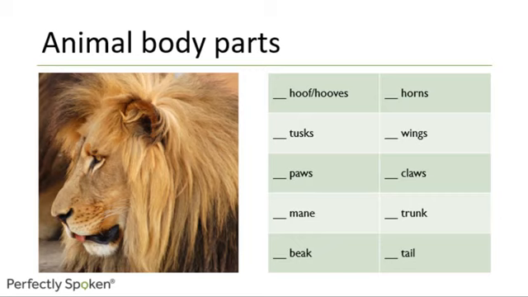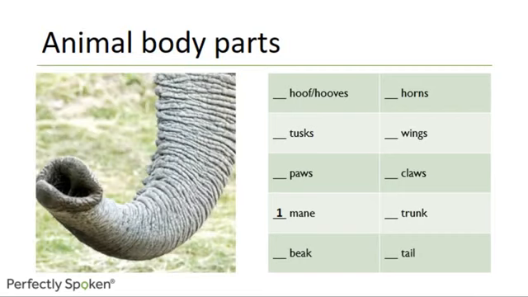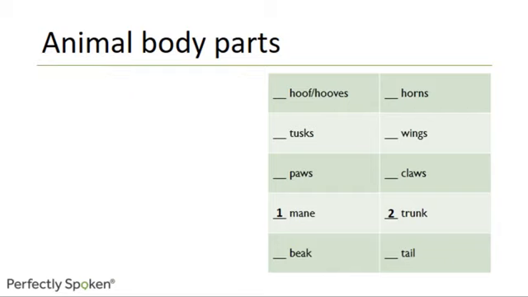Now this is obviously an African male lion, and the fur, the hair around the neck of the lion, is the mane. It's also the hair at the back of the head of a horse, and it's also called a mane. Okay, second one. The long nose of an elephant. Can you identify it? This is, of course, the trunk, the elephant's trunk, as in the famous song, Nelly the Elephant packed her trunk and said goodbye to the circus. Trunk.